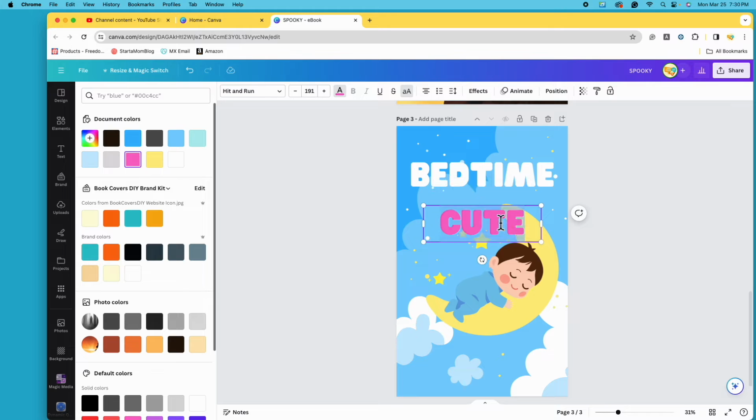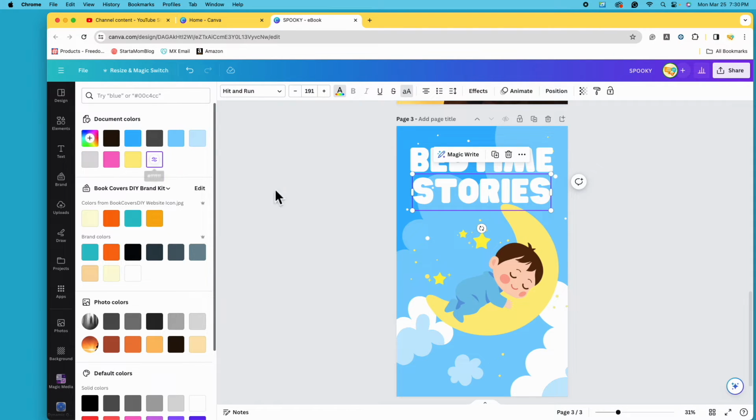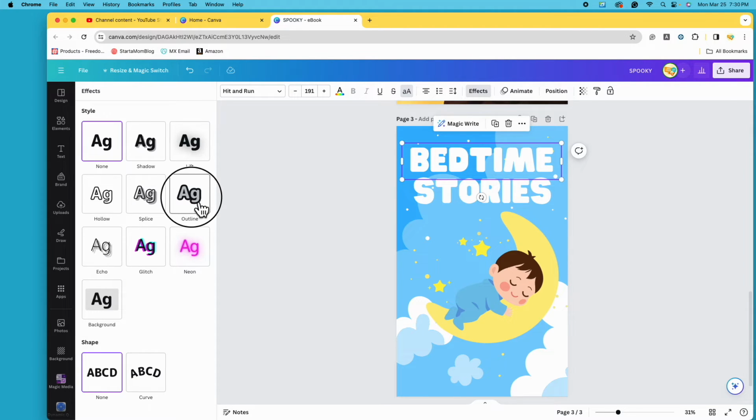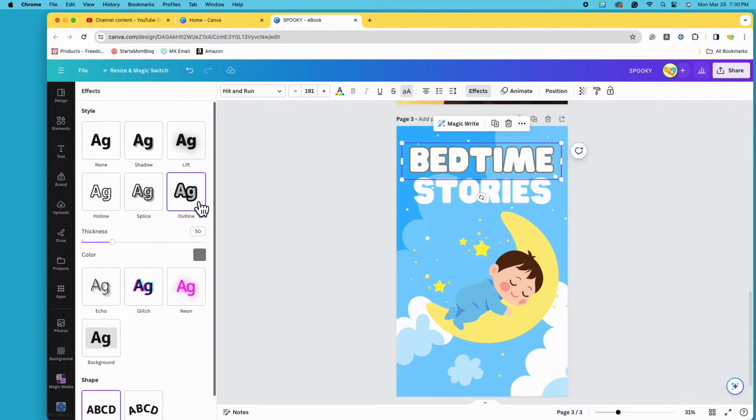And then let's change this to bedtime stories. We can change that to white as well. Okay, I can decide if I want a special effect on that. Let's see, let's go to effects. We can do an outline. Yeah, outline's going to be cute, but not this gray color.